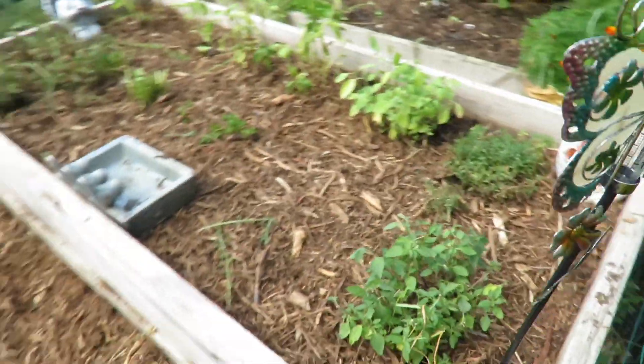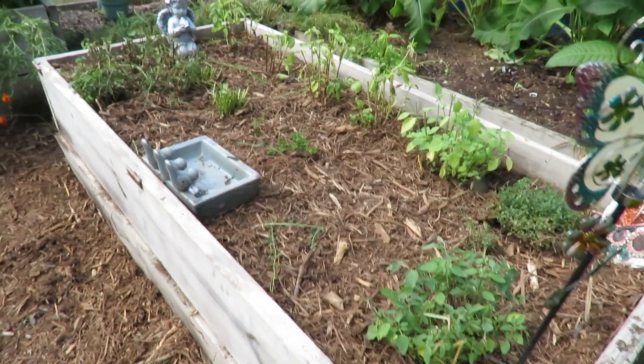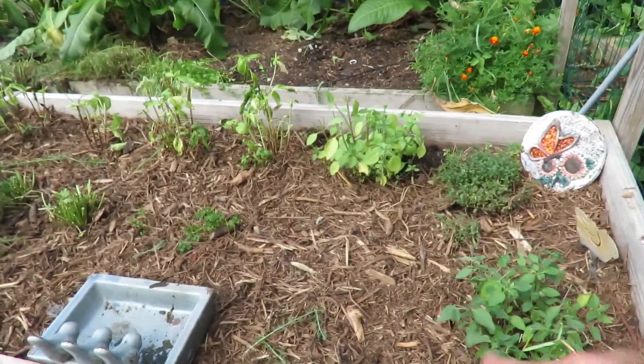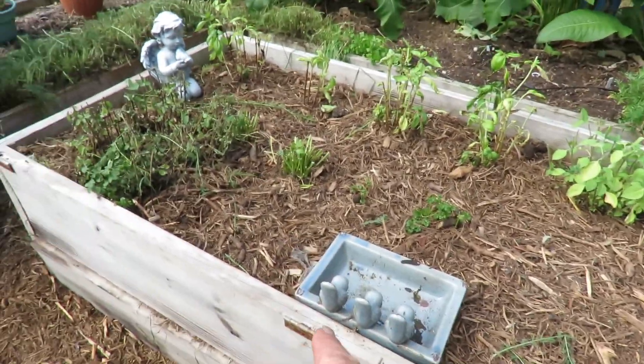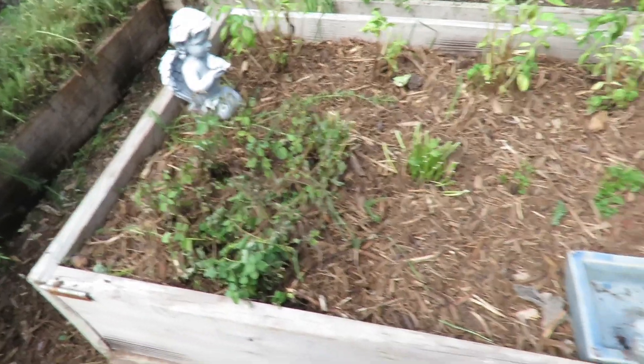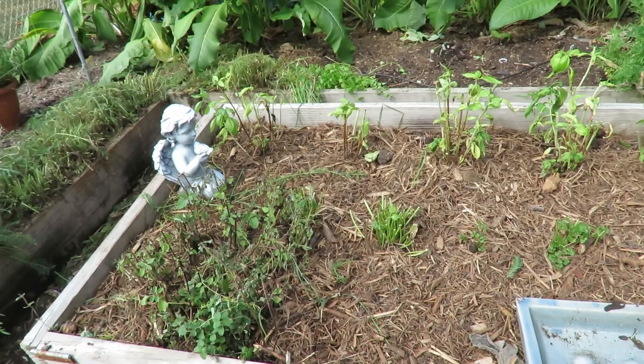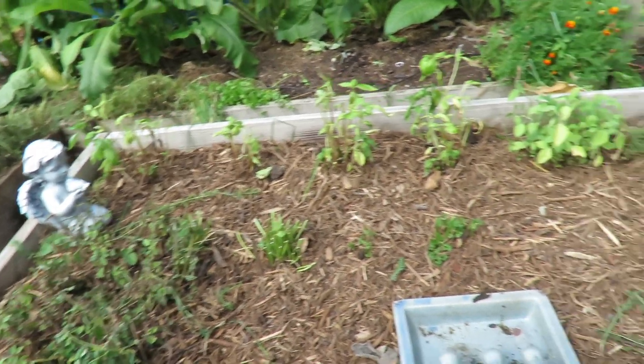Hopefully we'll still get a little life out of this garden. We will. Let me show you what I did. So the herb garden looks a lot better. You can actually see where there are plants. All the weeds are out. I took out the chamomile. I took out the fennel. There was cilantro in here - took that out. There's some other stuff that's fallen in here. So yeah, that's looking much better.